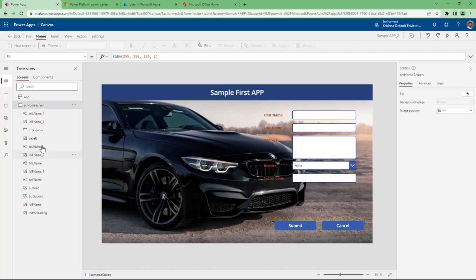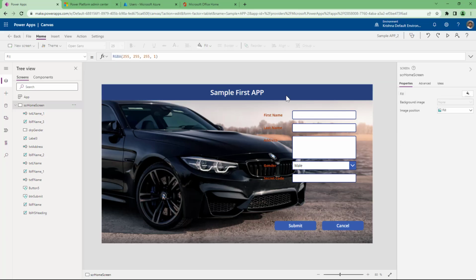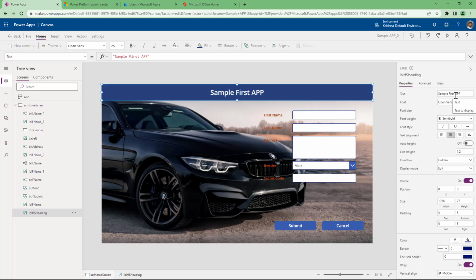Yesterday's class, we learned how to add the labels and how to make some changes. But today, we will focus on some other important properties of label, text box, and button. For a label, we'll set the primary value as text. This is the place where we will set what we want to see as part of this label as and when the user navigates onto this screen. If you want to make this value dynamic, we can do it by providing a variable to this property.